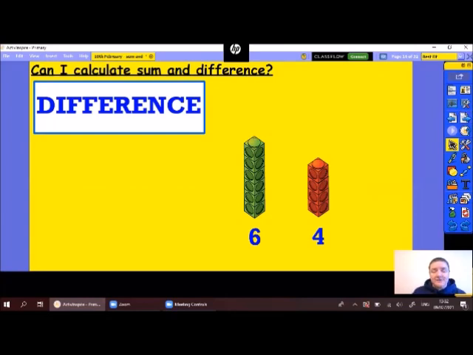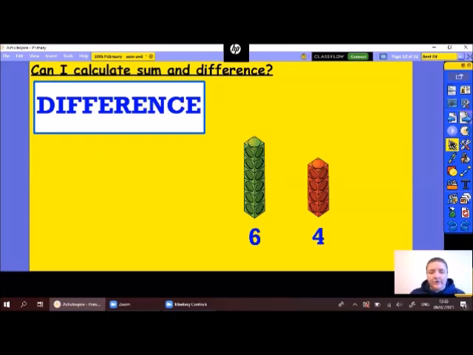We can see that these two towers are different. If we put them together, look, you can see one is taller than the other one. And it's the size difference that we're interested in. So that's what we mean by the mathematical difference between the two towers. So if we wanted to make them the same, we would have to add 2 more blocks to our red tower. That would make them the same height.